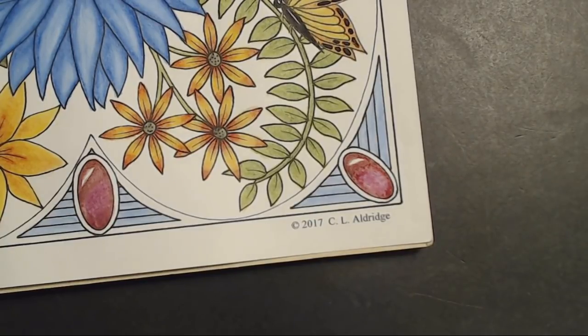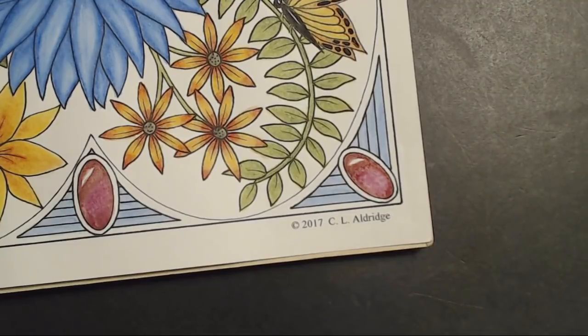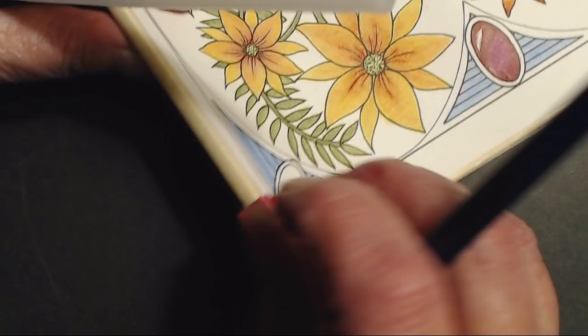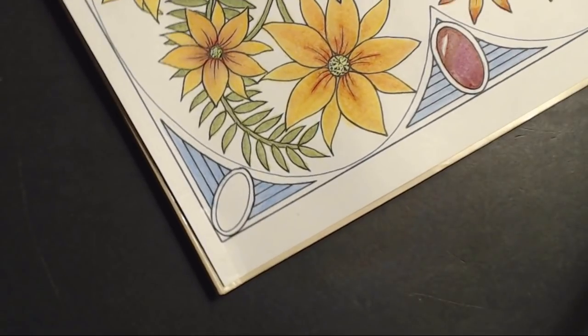And art is a much more productive way for me to spend my time, because I have been very gratified to be the recipient of some lovely letters and notes from people who have found some peace and some joy in coloring the things that I draw, and have actually told me that.